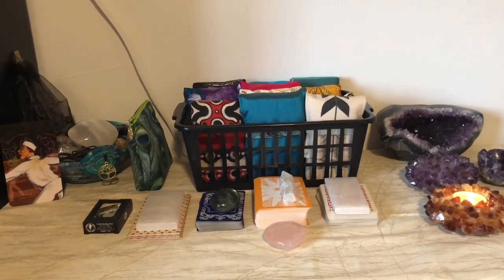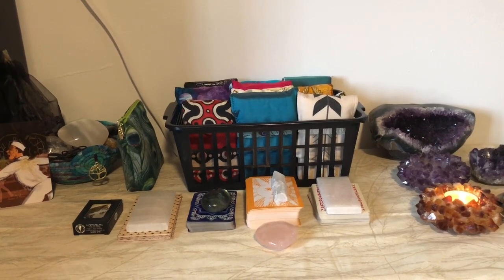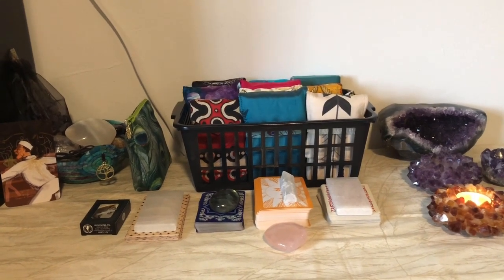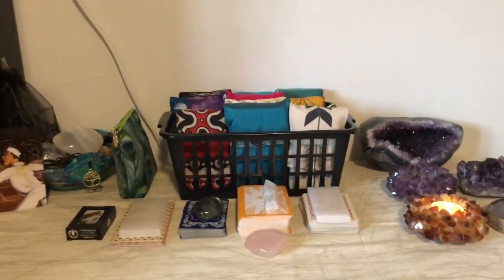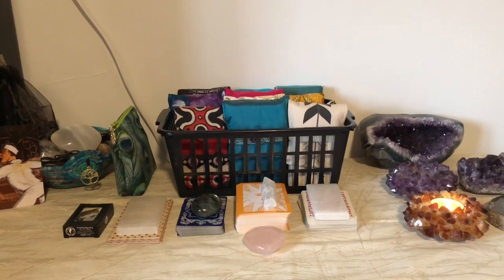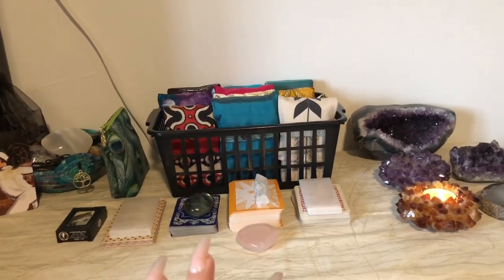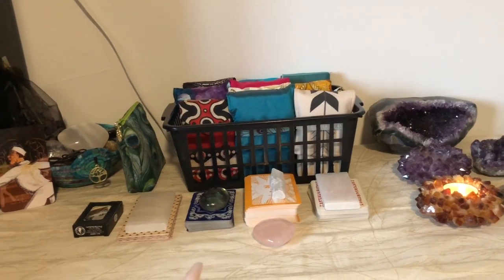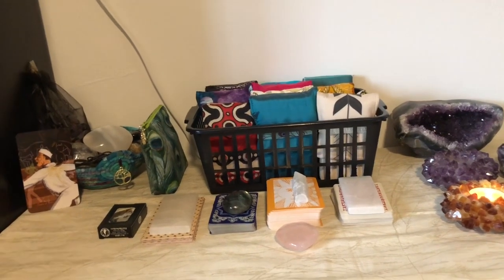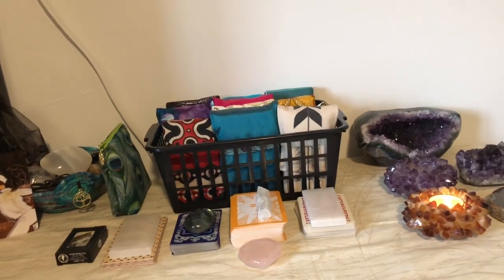This video is kind of an extension of my card closet, because someone had asked me which decks are on my working table. So I cleaned up this little area on the side, and these are essentially my reach-for go-to decks that I plan on using in 2020. This is the core set that I know I always reach for. It never makes sense to put them in the box. They're always in my purse or on my table or whatever the case is.